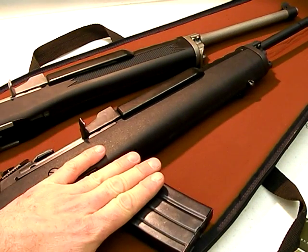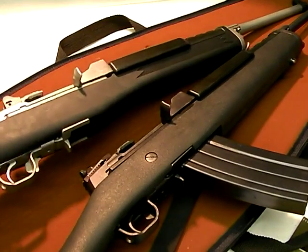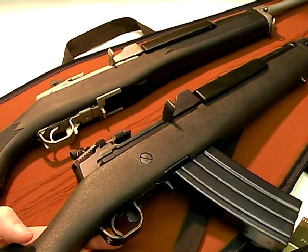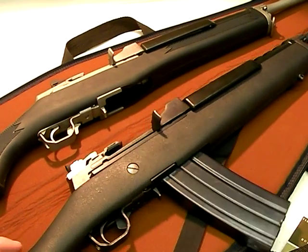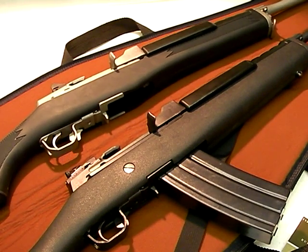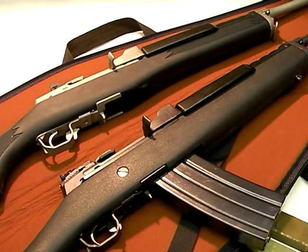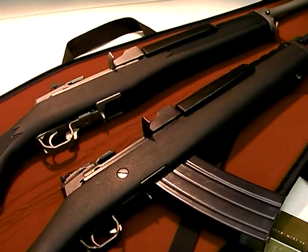How about triggers? There are some triggers available for the Mini-14, and there are reputable gunsmiths out there who do trigger jobs. The trigger as it comes from the factory is okay — decent — but you can improve it. Overall, I'm going to say the accessory department on the Mini-14 is very good. The AR-15 beats it, of course, but the Mini totally blows away the Kel-Tec SU-16 in accessories. You know a gun is successful when Cabela's devotes pretty much a whole page to it.